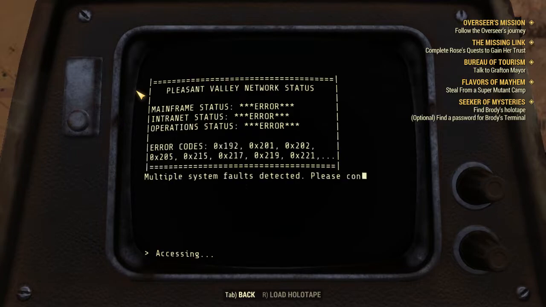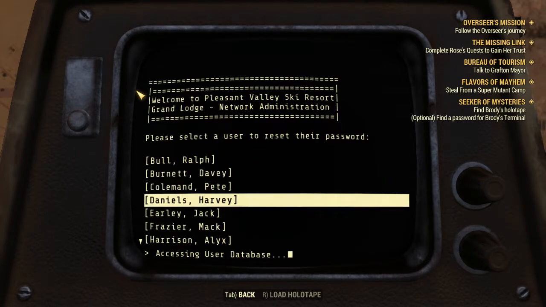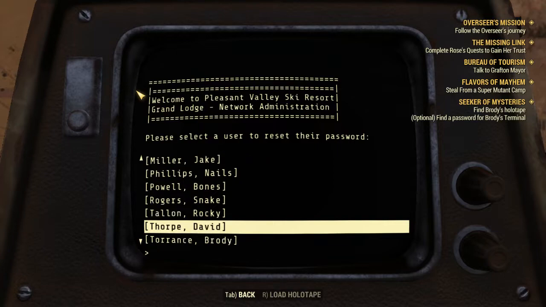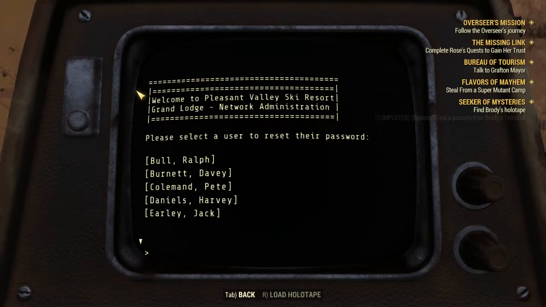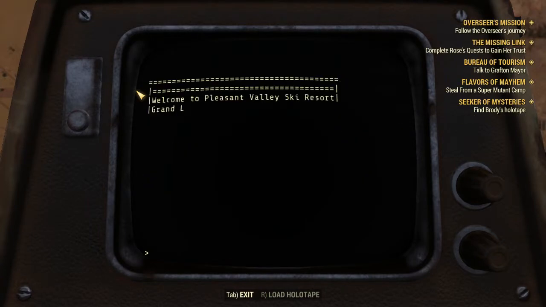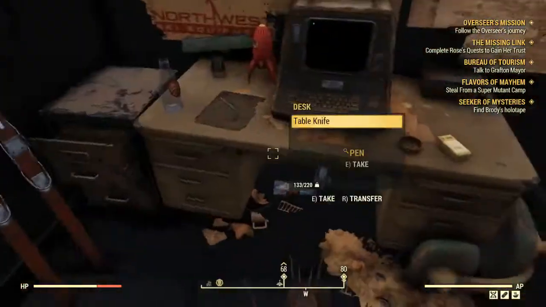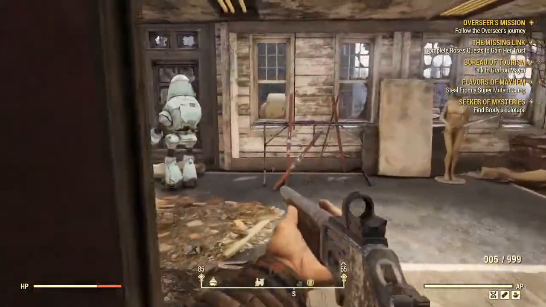Network administration. Reset user password. Rowley. Okay. Oh, is it safe for a second there? It does not.